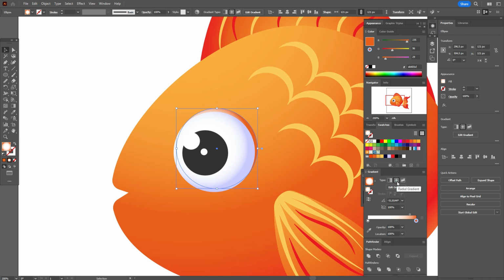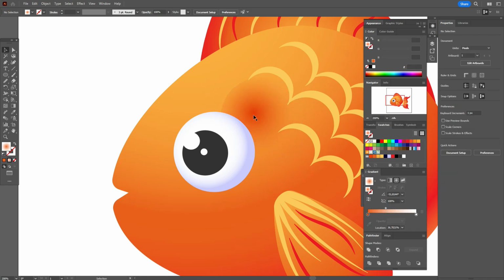And radial, and you need white here and orange in that place, and opacity multiply. Okay, we have that radial gradient.